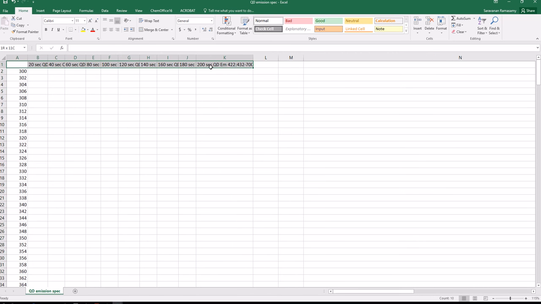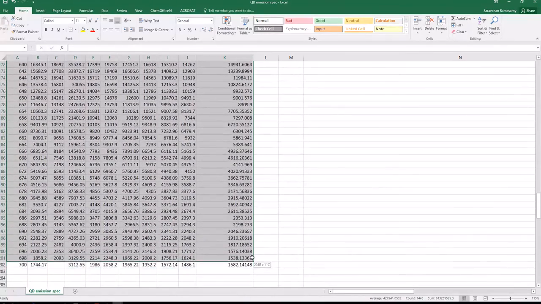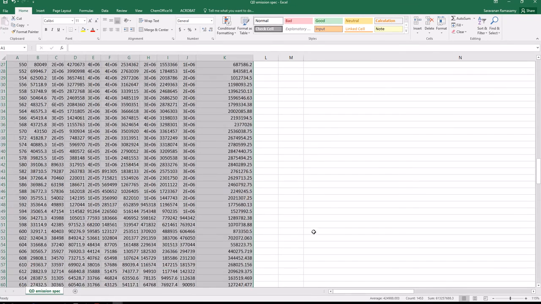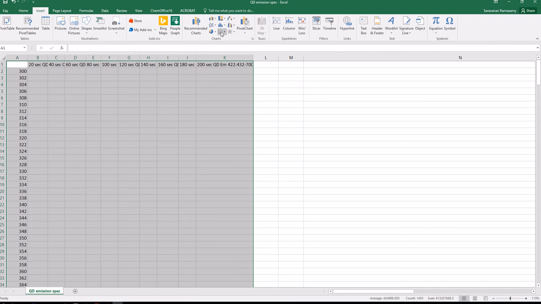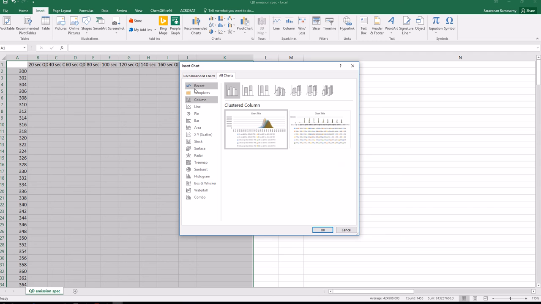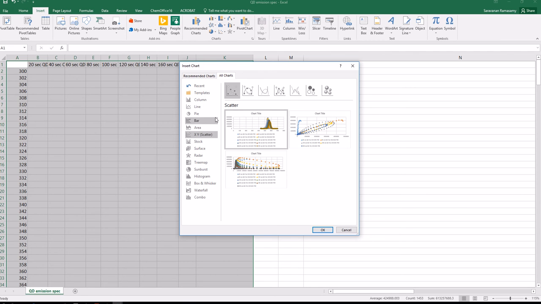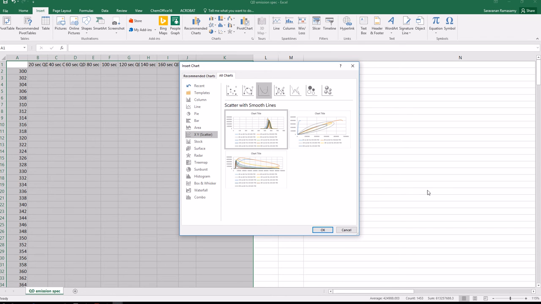Select the range from first row until you cover all the data, and go to insert, go to all types of chart, and then scatter. In the scatter, select the line. Right, yeah, that's right. That's the graph we want.